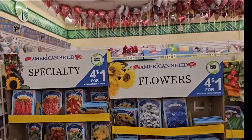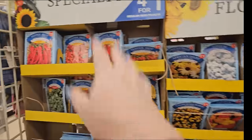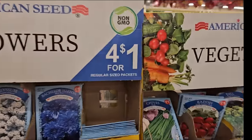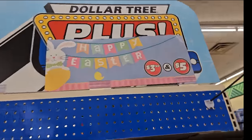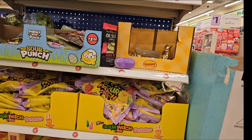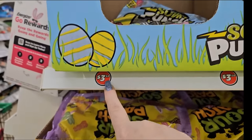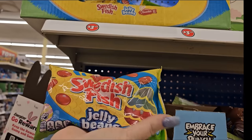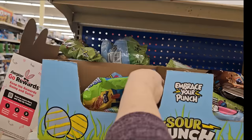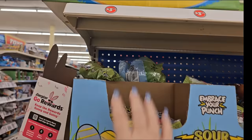Here's the seed center - we've gone through this before. There's another video that you can watch that goes through all the seeds. But they have vegetables and flowers, peppers, they even have things like basil. And these are actually 4 for $1 instead of $1.25 a piece. So this is Happy Easter $3.50 or $5. And here's some of the candy they have - the Sour Patch Kids, the Reese's are $5. These say $3.50. If this is the Swedish Fish - that's Jelly Beans, this is a name brand - and you get 10 ounces. And then here's the Sour Patch Kid Twist for $3.50.